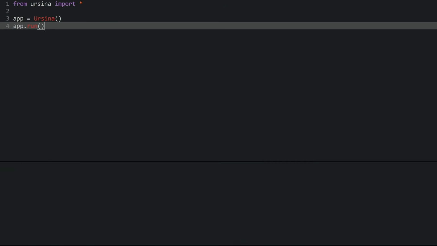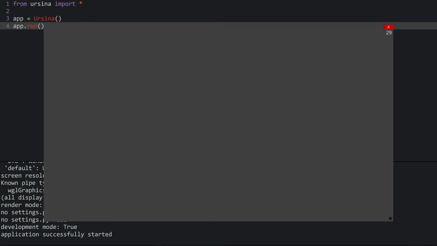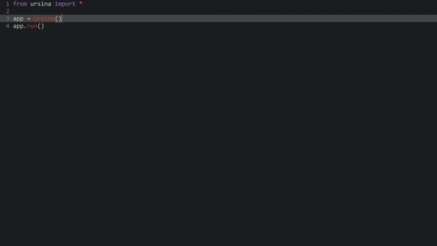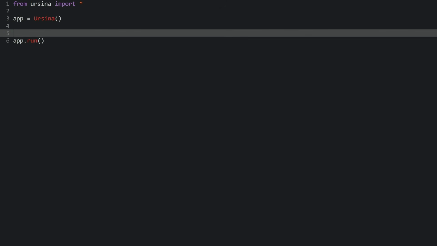And with that, if I run my code now, we get a really basic window. We can see our frame rate and we can close the window. That's about it. Nothing much happens yet. But it's already a really good start that we have our window with just 2 lines of code. So for example, this would be much easier than Pygame, for example.